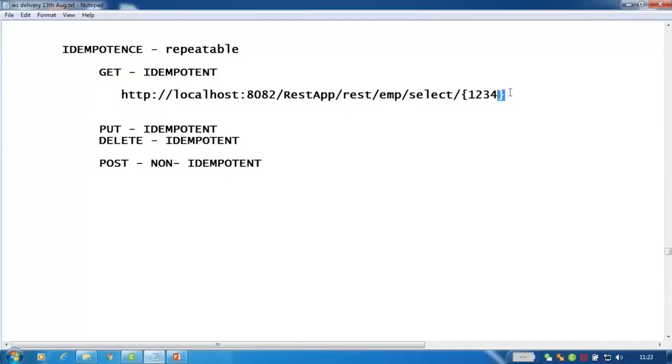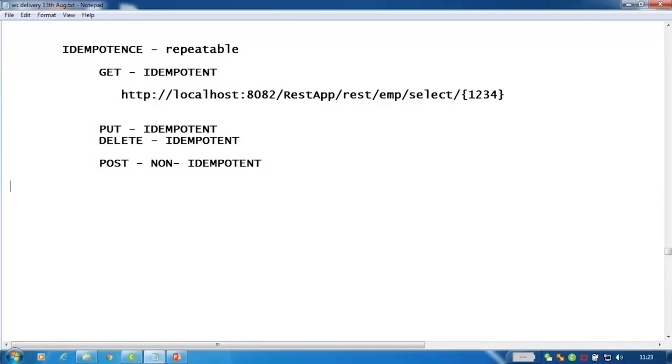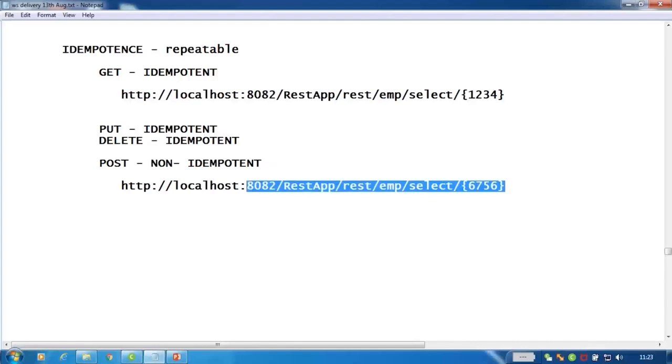Same like that, I'm going to use the same statement for POST. POST means I'm going to create a resource, for example for employee ID 6756. The first time I have created it. The second time you give it, once again it will create.